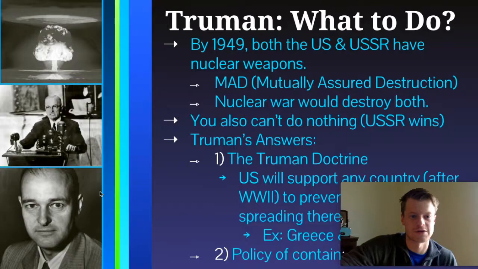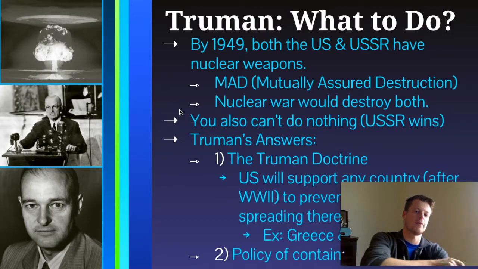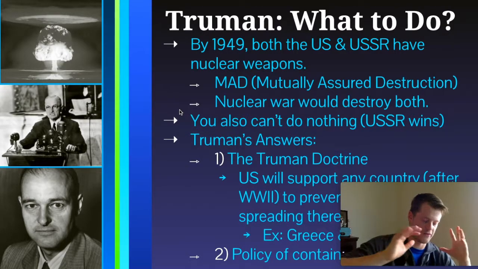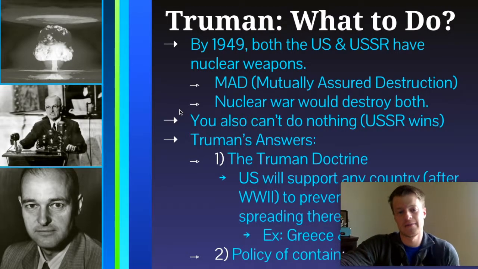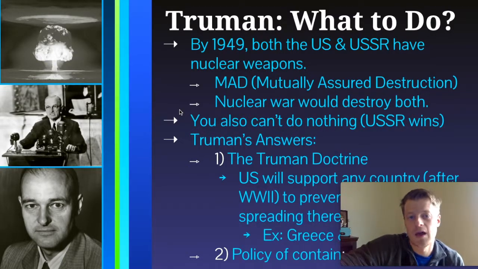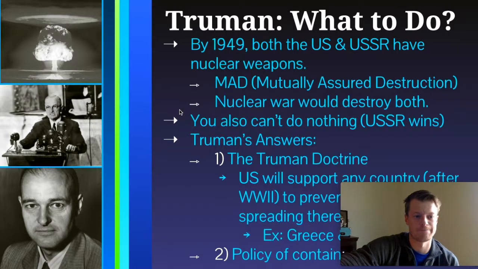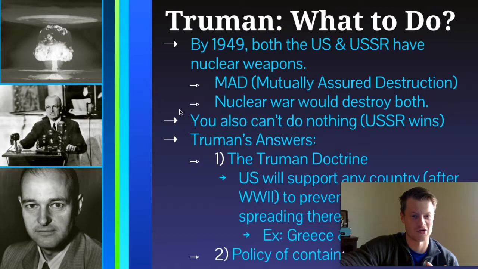But again, perspective matters here, right? So the question is then, well, what are you left with? You have the Soviet Union, who's now expanded into Eastern Europe, and then things get a lot more intricate. In 1949, the Soviet Union also gets the nuclear bomb. Gets nuclear bombs, and that is when a new reality sets in the Cold War, and that's called MAD. It means mutually assured destruction. In MAD, basically, it means that if a nuclear war happens between the United States and the Soviet Union, they're both going to get wiped out. It's, again, mutually assured destruction, okay?